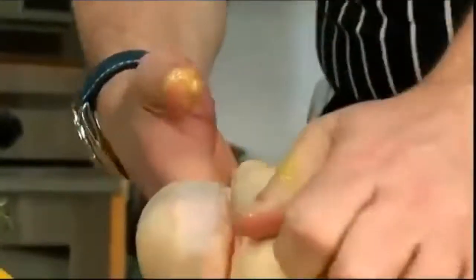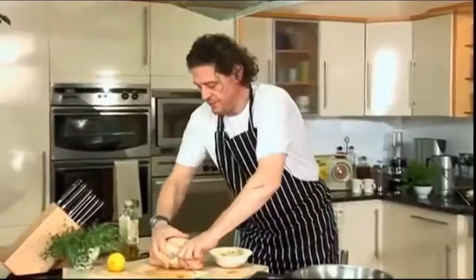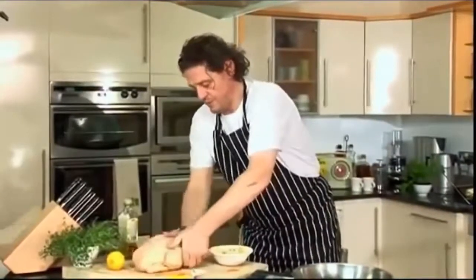The first thing we do is season the inside of the bird. I'm not going to take the string off yet because it's holding the bird together — I'll take it off when it's finished cooking. So just get your hand in and season the inside of the cavity. Look at the color of that. And then, getting all the crevices, just start to massage it into your chicken.